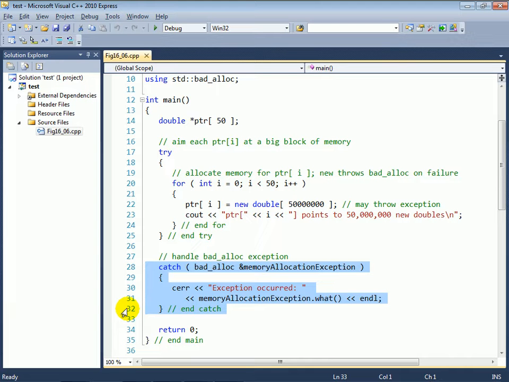Whereas if the program were to simply run out of memory without giving us any warnings or exceptions, then normally, in older systems, the program simply would have failed without any useful information for the programmer or for the user, and without an opportunity to shut down the program in a nice manner. So here we've shown you that new throws bad_alloc when it's unable to allocate memory, and anytime you're using the new operator, you should consider wrapping that code inside of a try block and following it with a catch that catches bad_alloc exceptions, and then decide how you want to deal with those in your programs.